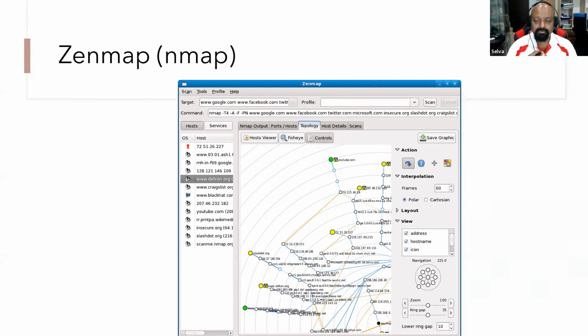So Nmap is useful to look at what's happening in your network. Very useful for security administrators to identify if there's any botnet running, if there's any malware infestation, and so on. Right. So I will stop there. Any questions?